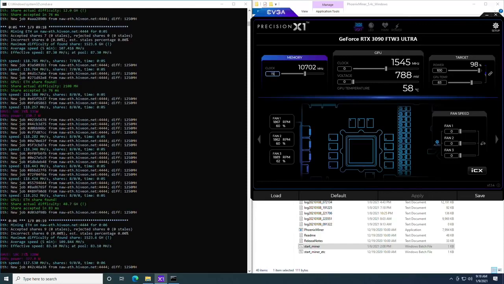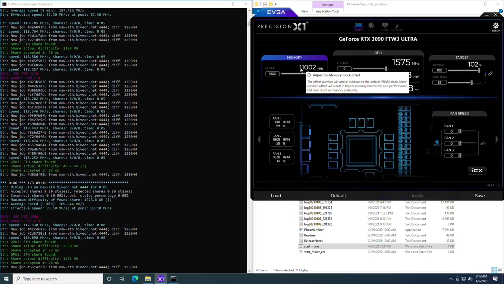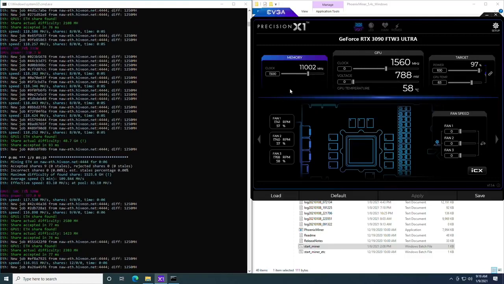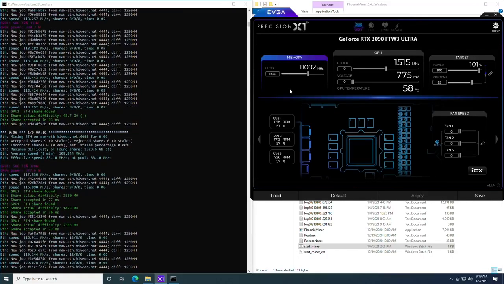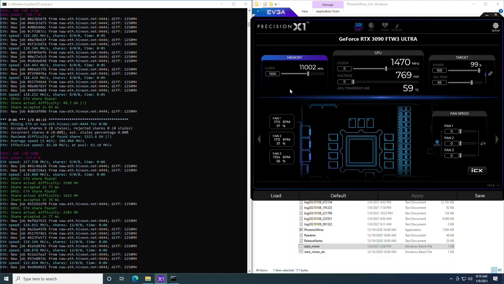So if we take this from 1200 to 1500 and then apply, we can note the changes here at 11,002, and we don't seem to see much of a change. We still sit between 118 megahash a second and 120 megahash a second, maybe a little bit more solidly at 119 megahash a second or 120 with this, but there are some concerns here.